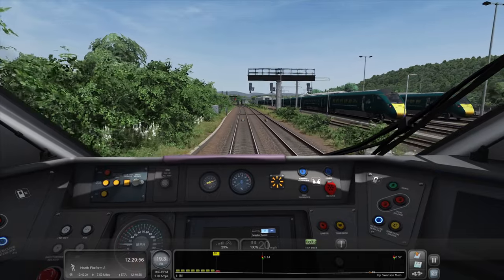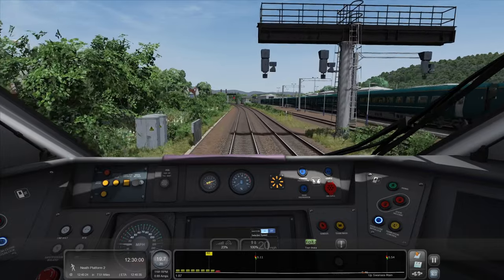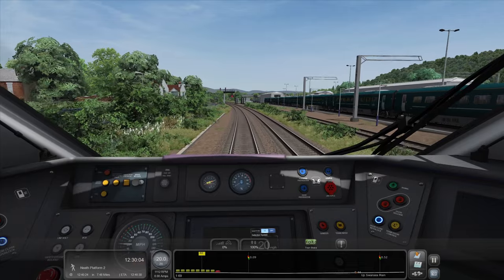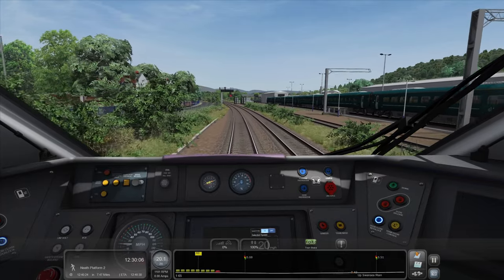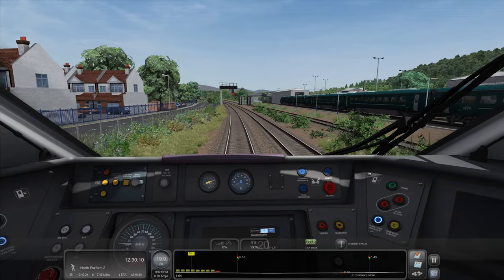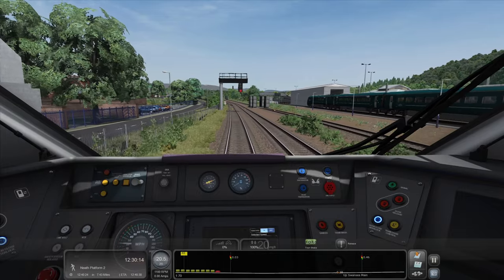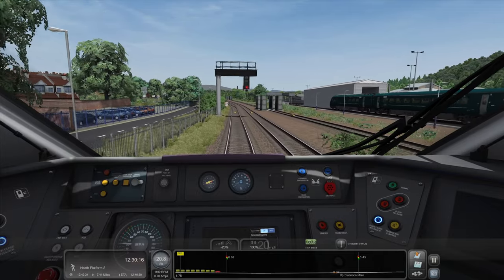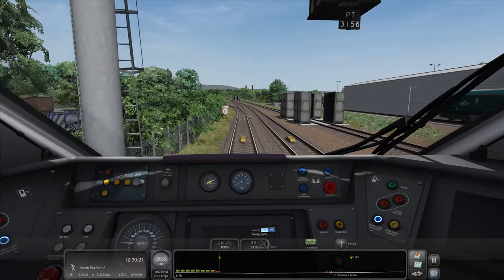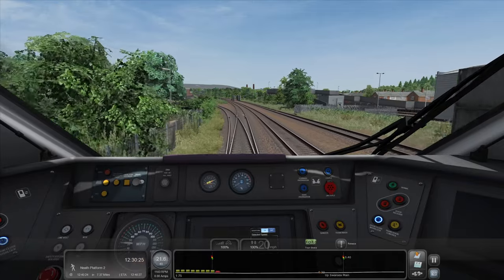I really don't know what it is I'm missing there, because I've reinstalled all the catenary packs, I've reinstalled all the routes, I've reinstalled everything. There's only one thing that I'm missing, so it's probably in there. It's the Bristol and Harts, is it the Berks and Harts, Bristol and Harts, I can't remember what it's called, railway. But you can go without it. It's a minor thing, every now and then you'll see a floating signal, but I really don't mind, and I hope you can see past it too. Maybe one day I'll get it all sorted.